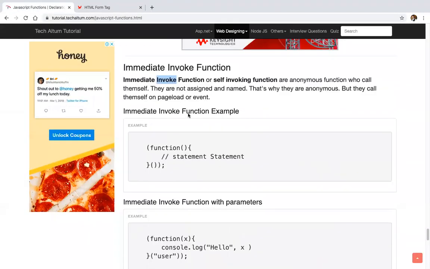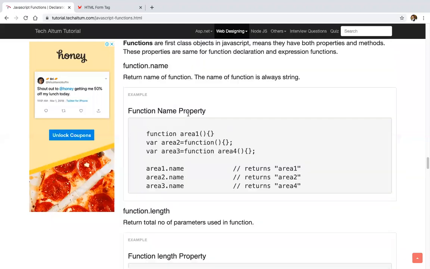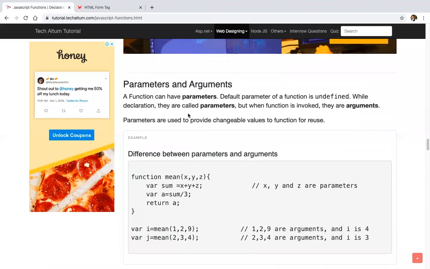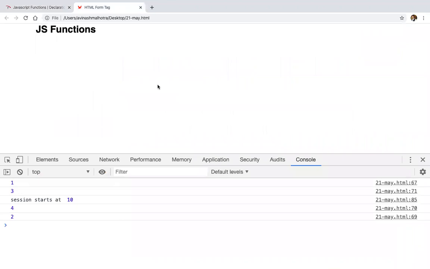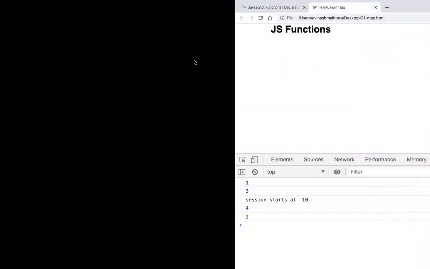Okay, so these are the basics of JavaScript functions. There are so many other things, like objects as parameters in functions, the call method, the bind method, then the new constructor function, and how to use a function as a class. We will discuss all these things later on, but not in today's session. Okay, so this is about JavaScript objects.